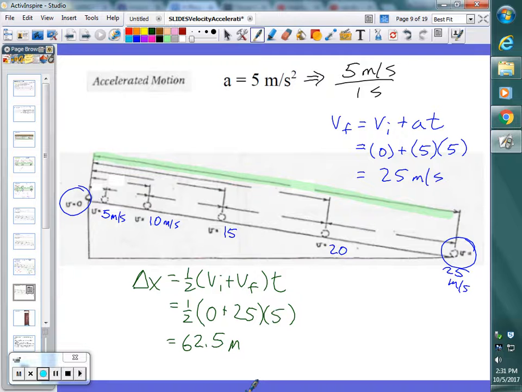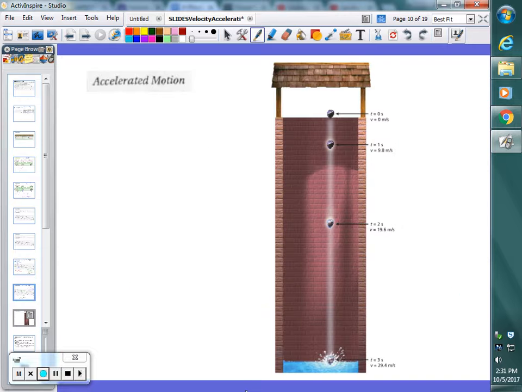All right, how's that? Okay, we will come back to these equations here, probably not today, but more tomorrow when we start analyzing the other set of motion. But first, I want to talk to you about this picture right here, which you guys have in your packet. It's a little bit small up here, so I'm going to zoom it in for you so that we can get a little bit more detail.